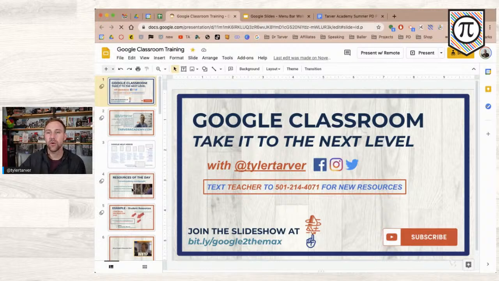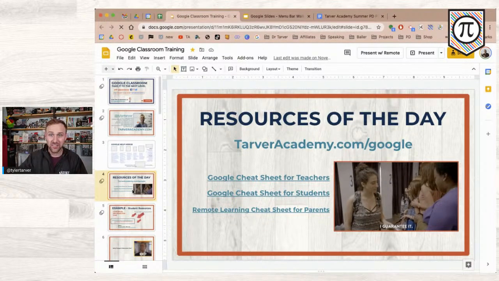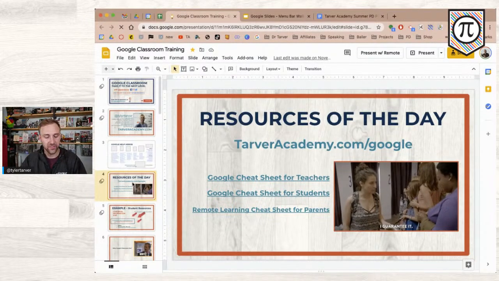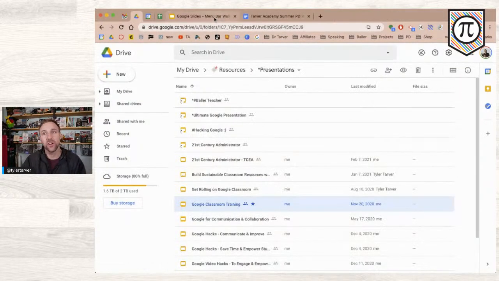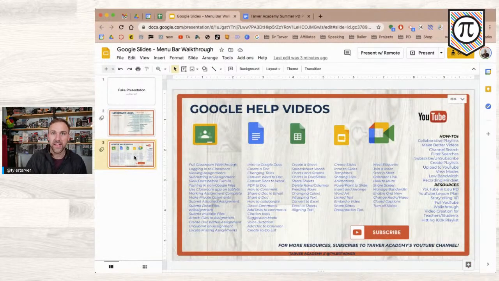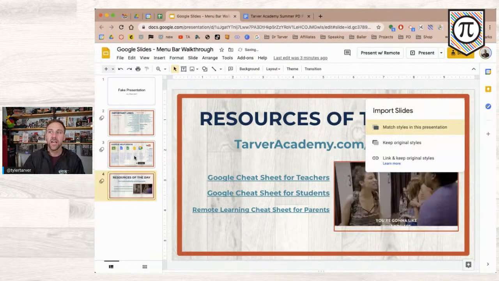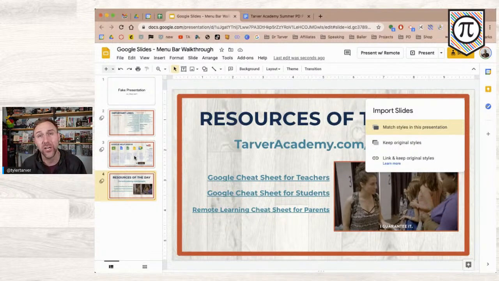Okay. So let's say I want to drop this slide in here. This is how I would do it. Instead of going to import, which I might need to start using because it's pretty easy, I'll click on the slide on the left and hit copy. So Command C if you're on a Mac, Control C if you're on a Chromebook or a PC. Then I go over into this and click on one of the slides and hit paste, which is Command V, Control V if you're on a Chromebook. It copies the slide and then I'm able to paste it into my new presentation. That is how I do it.